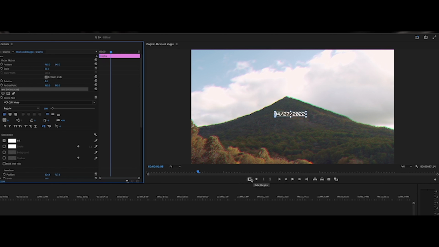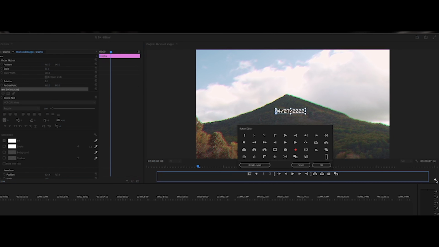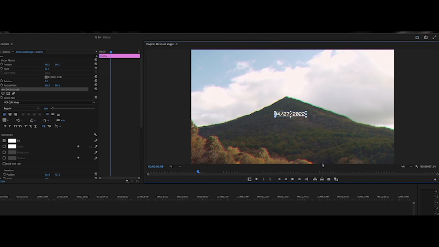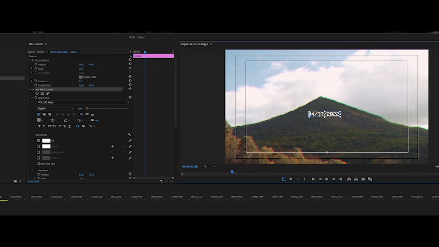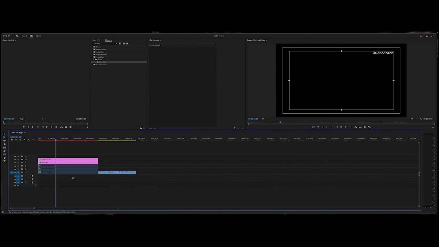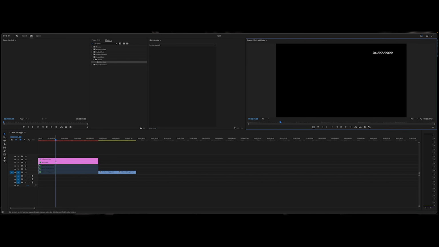And guys, we're going to add in these safe margins. If you can't find the safe margin, hit on your plus, find this icon, and drag and drop it into this window. Click on our safe margin and bring this up to the top right corner. It doesn't have to be absolutely perfect, it just has to be in that general area. We're going to make all of that void so we can see what we're looking at, and we can see that this is indeed in the top right.